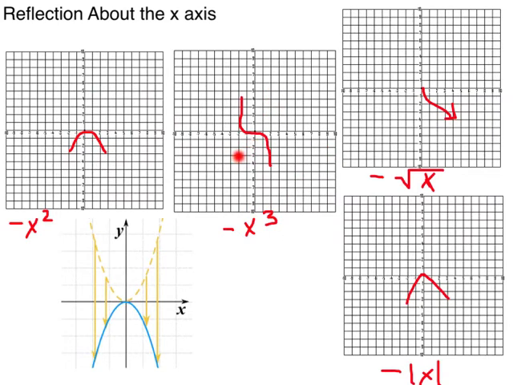Same thing here. This would normally be like this for x cubed. So we do it backwards for negative because it's the opposite. So in other words, if it were here and this is the reflection of it, or if it were here and this is its reflection. Same thing here. It would be here, but then this is the reflection of that. And this would be here, but this is its reflection. So it's the opposite of. And here's an example. So here, this would be an x squared, and this would be the negative x squared. It's just as simply, if you could flip it over, that's its reflection.